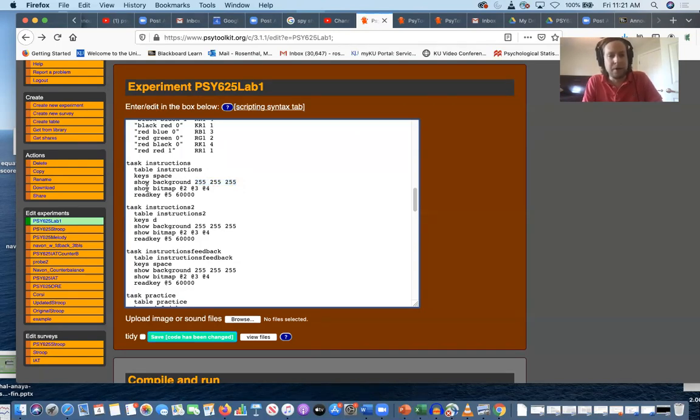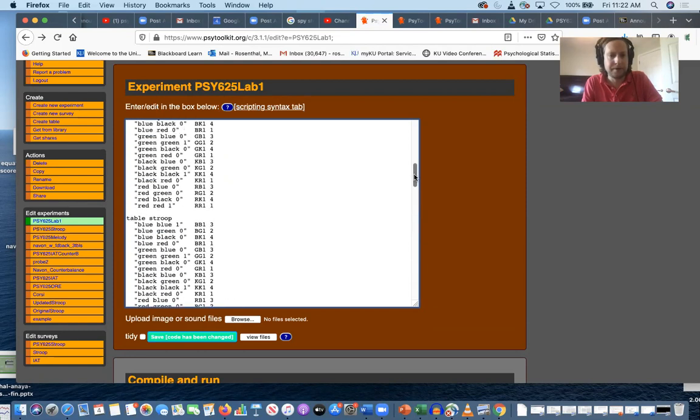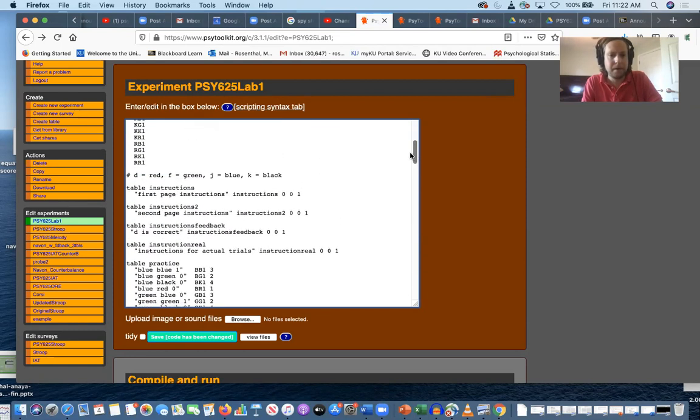It says right here, show bitmap at 2, at 3, at 4. What this is doing, so if we go to the table instructions, it says show bitmap at 2, at 3, at 4. So we'll go to table instructions. Each of these things right here is a column.